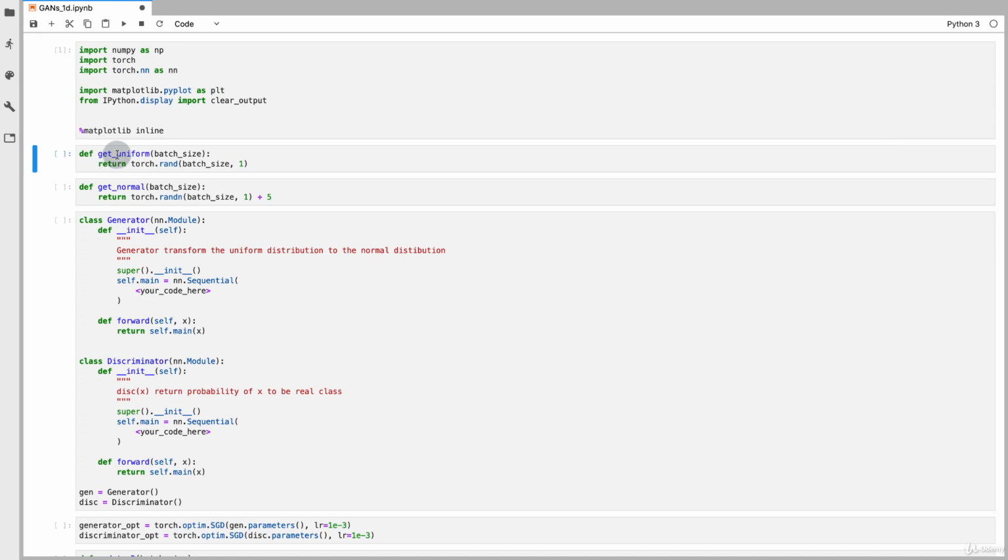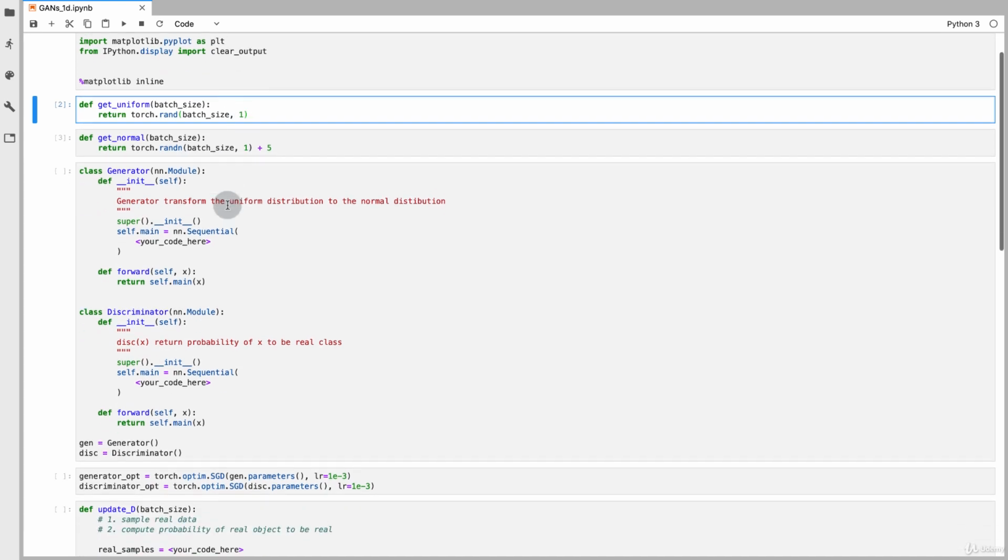Then we have two functions, getUniform, which is in fact our noise, and getNormalDistribution, which is a normal distribution with mean 5 and standard deviation 1. Note that the size of these distributions is batch size by 1. It means that it's just a vector.